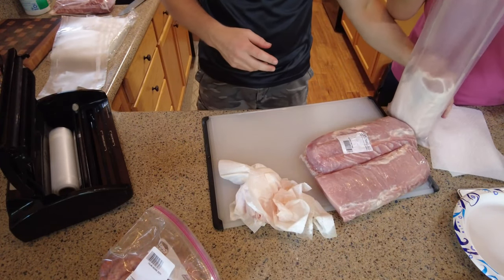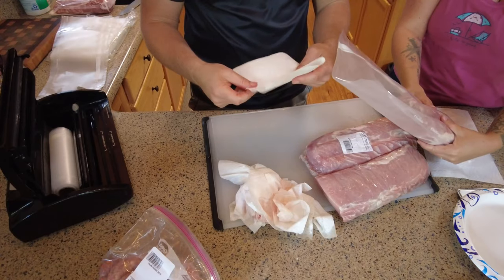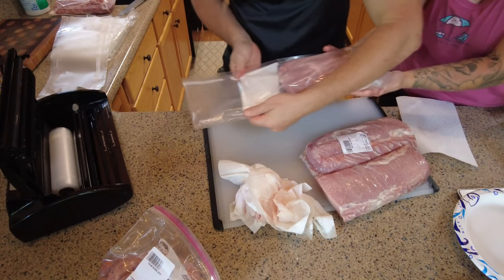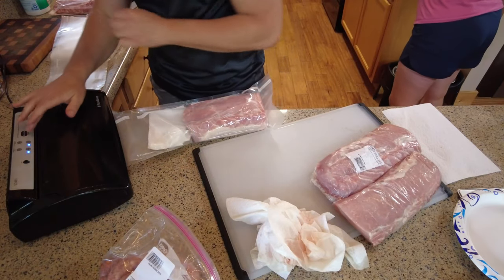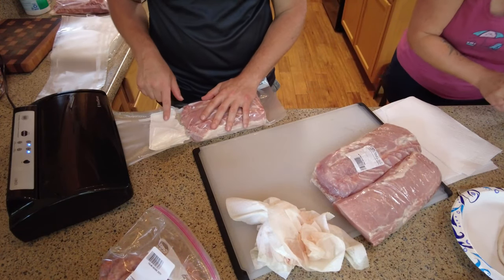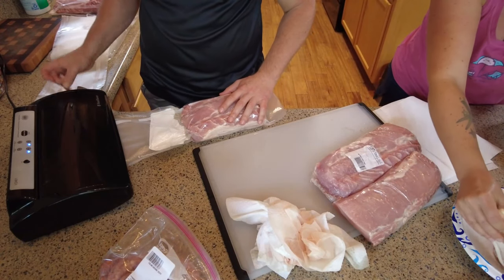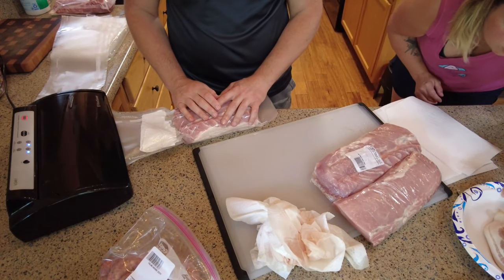All right. Now, even though we wiped it off, I'm going to use a paper towel on the inside. And this way it will suck up any juice still left. Put that right in there. And the back sealer. All right, and I don't know if you can notice in this one, but there was a lot less liquid absorbed by the paper towel because we got most of it off before we even put it in the bag. So I'm gonna do another seal on it just to be safe.